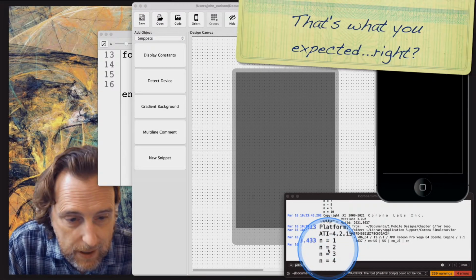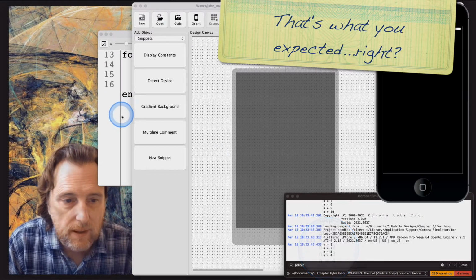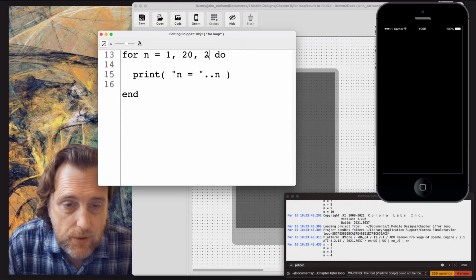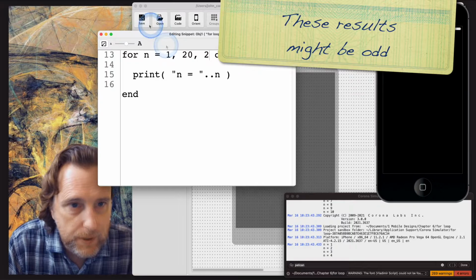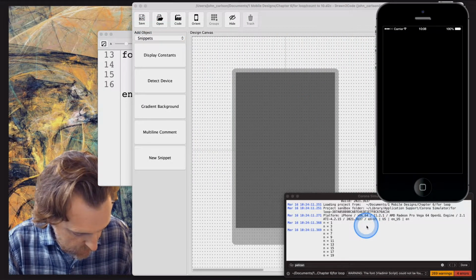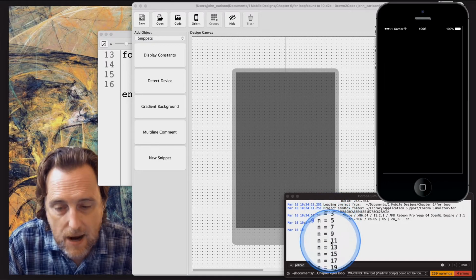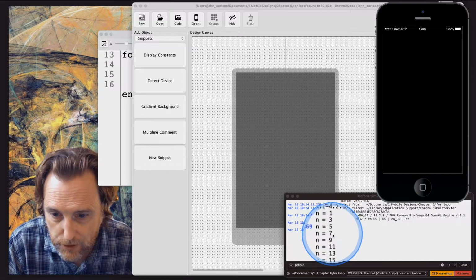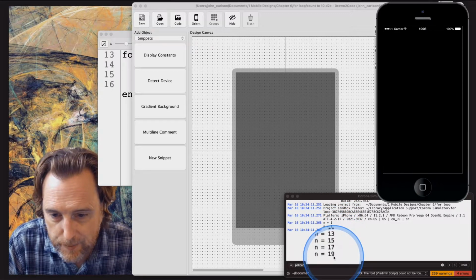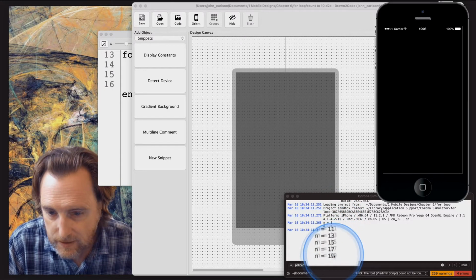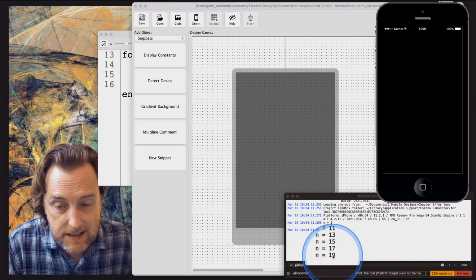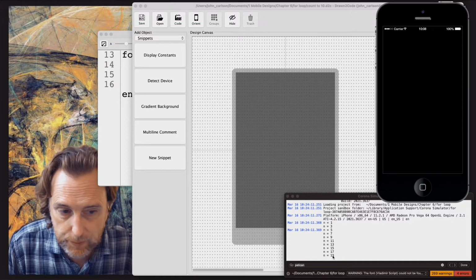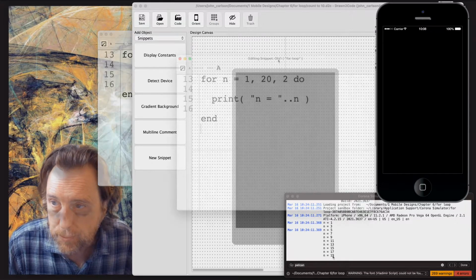So here's our output now, n equals 1, 2, 3, 4. Let me switch it to 20, and I'm going to change this to 2. So now we're going to add 2 each time instead of adding 1. Zooming in, you can see we're hitting now all the odd numbers. We started at 1, which is odd, and we continue to move up to the next odd number each time. So it goes from 1 to finally 19. It stops at 19 because the next time it increments the rule, it exceeds 20, and the loop doesn't go past 20, and so it jumps out of the loop.